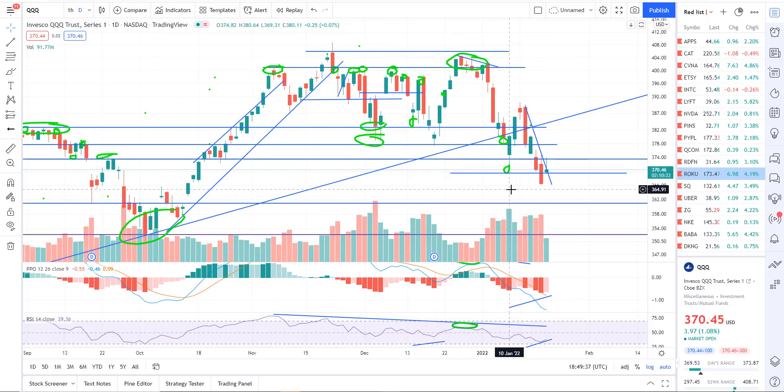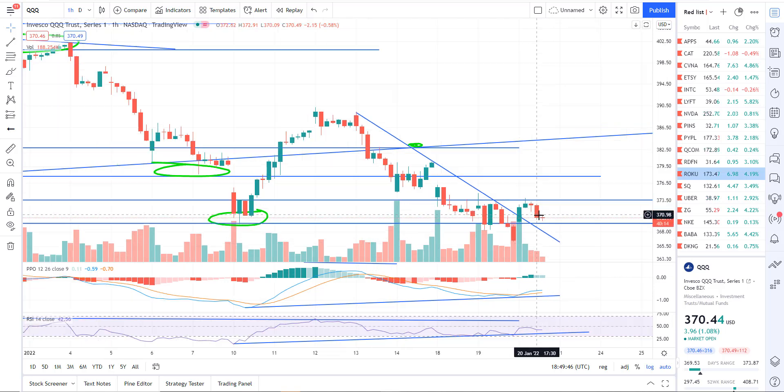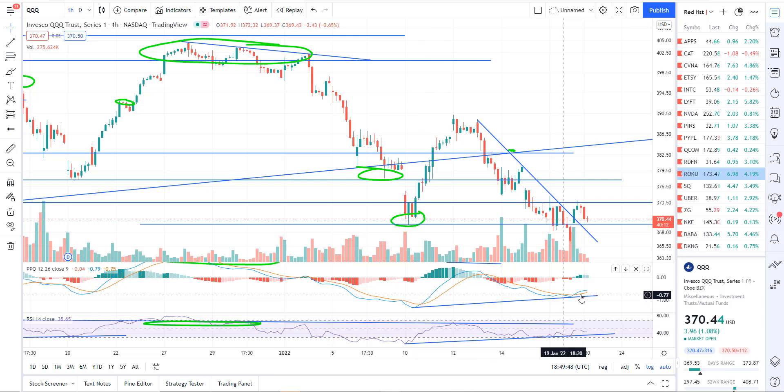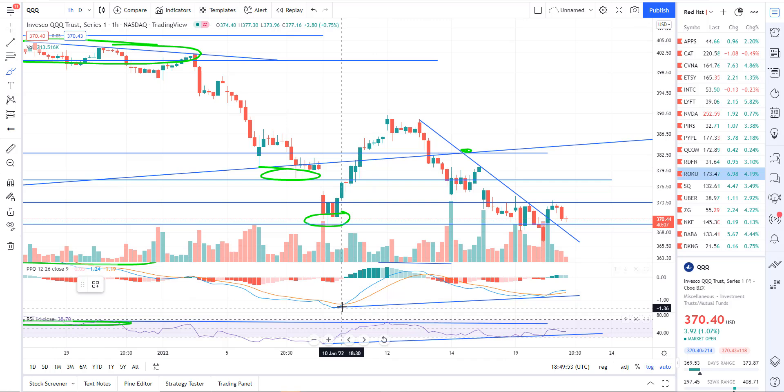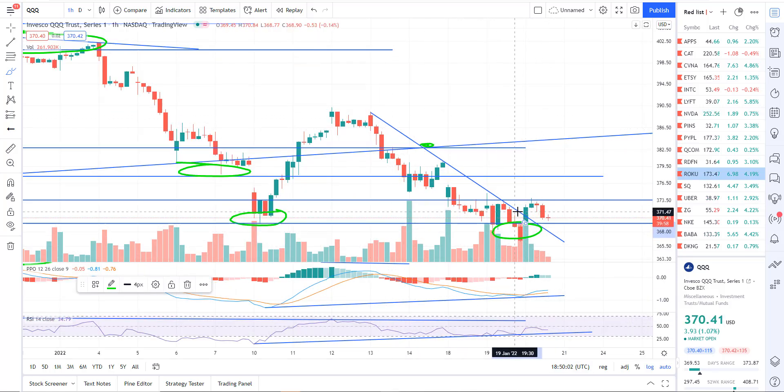Markets don't go straight down — they kind of ride the slope of hope. I'm a little undetermined at this moment in time where we're going to go. Looking at the hourly chart, you can see we have a bullish divergence that has been building. We made a new lower low which was a higher low in momentum, and we have a slight downtrend line and a breakout — a back test. We want to see this breakout really hold if this is going to get that bounce.